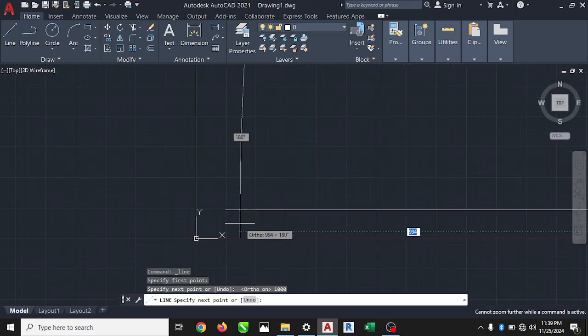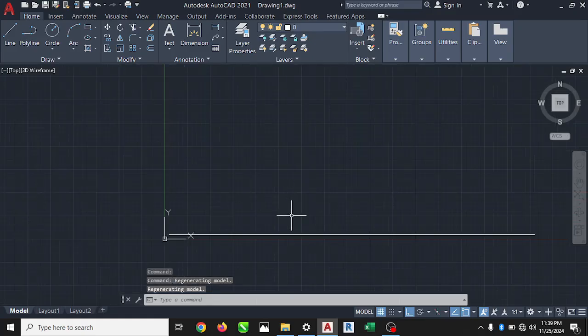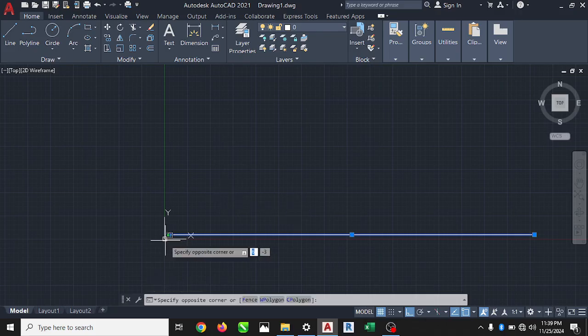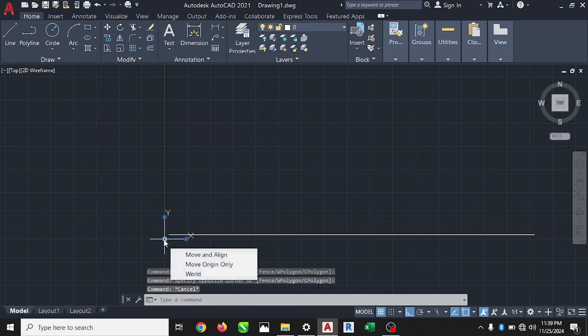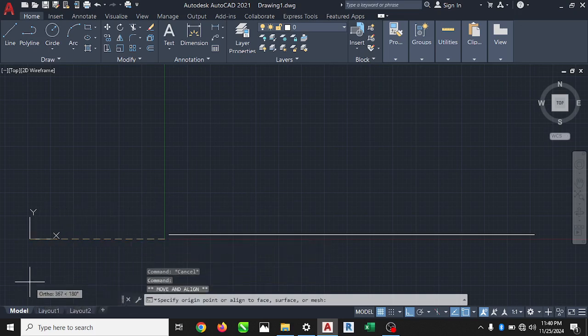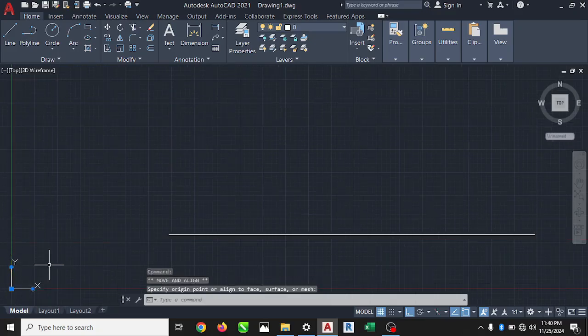Okay, so you can zoom out, zoom out. You can see this line is 1 meter. Okay, so sorry, anyway, let me just shift this one. Instead of shifting it, you can click on escape. Okay, I just wanted to shift this one a bit like this. It's okay. So you can see from this point to this point is 1 meter.